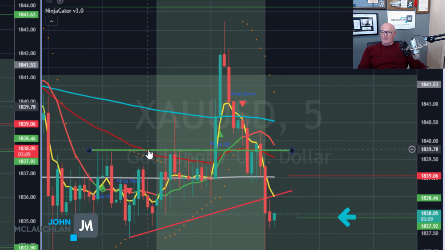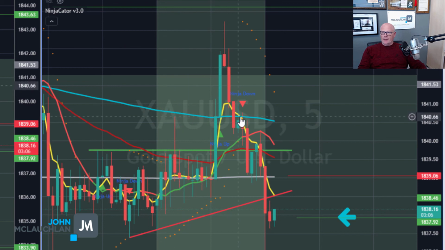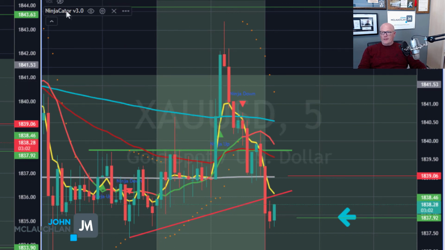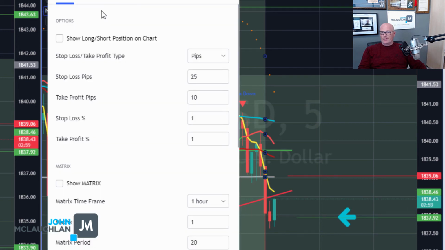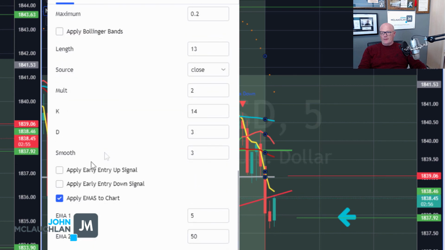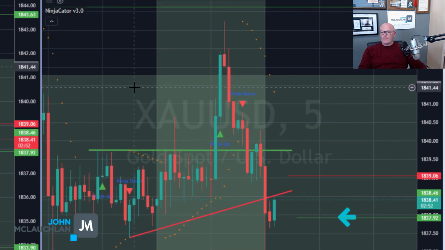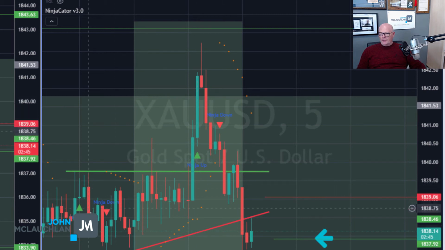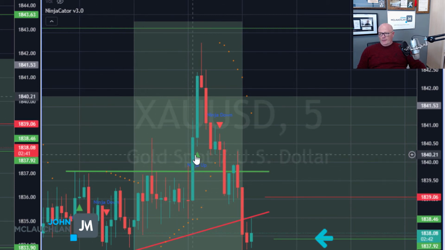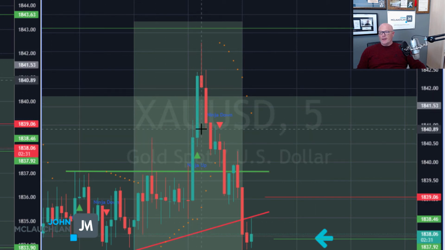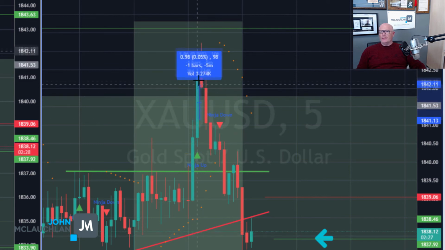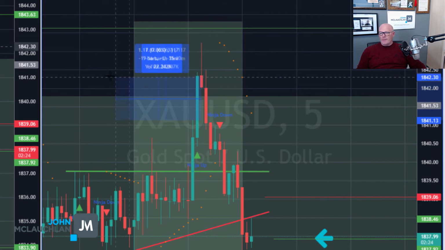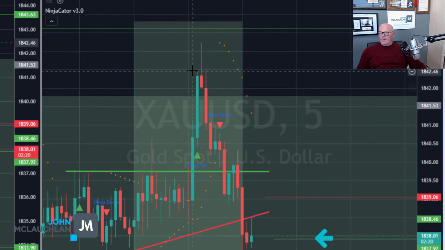Okay. As far as the strategy goes, let's take the moving averages off as a bit of a learning exercise. So take those off. Now look at it. We could say, okay, the ninja up happened here, so there's a ninja down going left. So conditions were met here. We could have got in the trade. I generally get in the trade about 25% of the way into the candle. I don't get in straight away. I wait and see what happens. So that would have been about there. So potentially, again, we would have made our 10 pips, but I wasn't 100% about that.